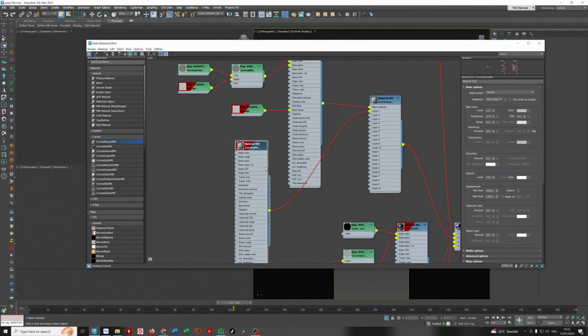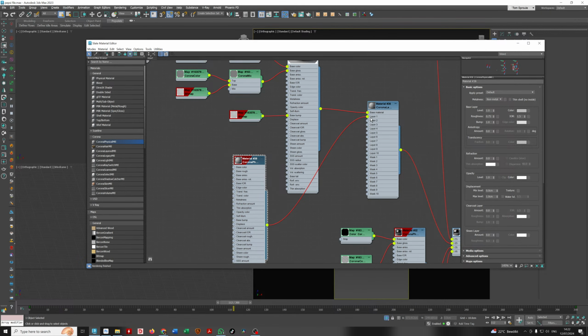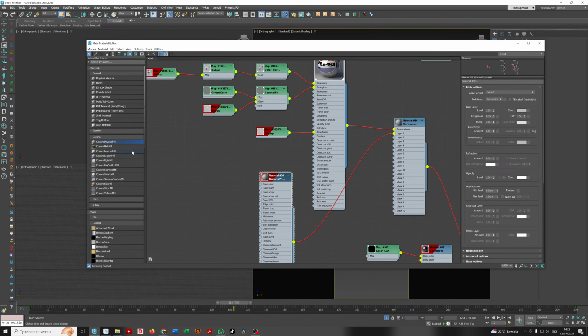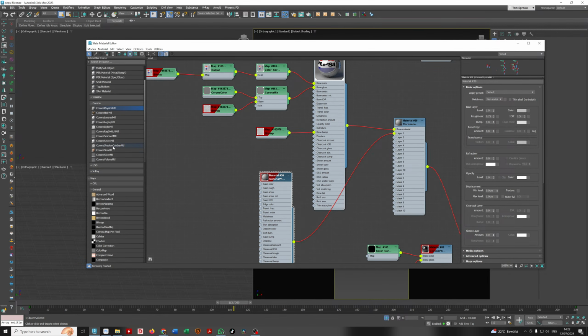And then, if you're using the compact material editor, it's easier to do it because here you just kind of see it how I did then. But basically it only puts layer 1 in. So whatever you have in layer 1 will come through to layer 1, but nothing else. So anything else in your layered material that's in a layered material will just be a mess. I know from experience.